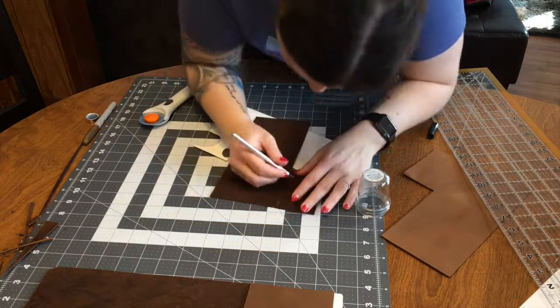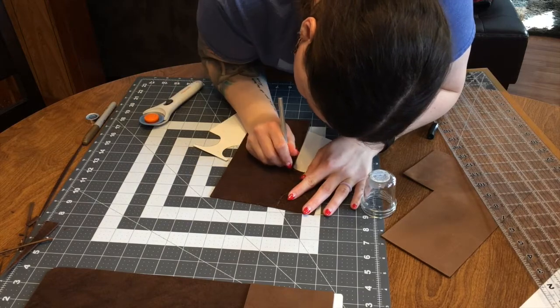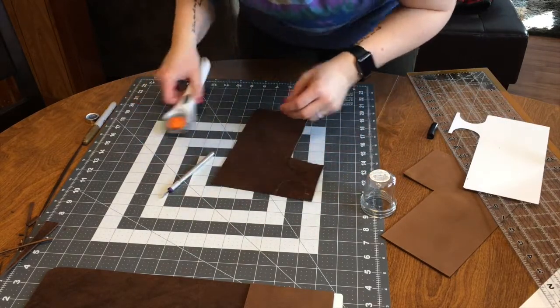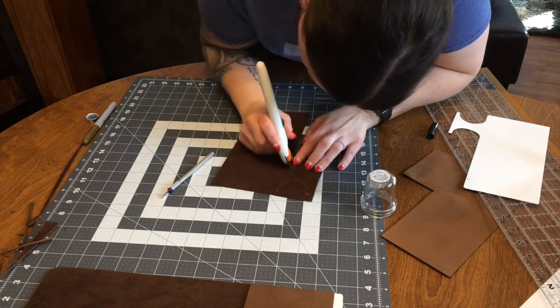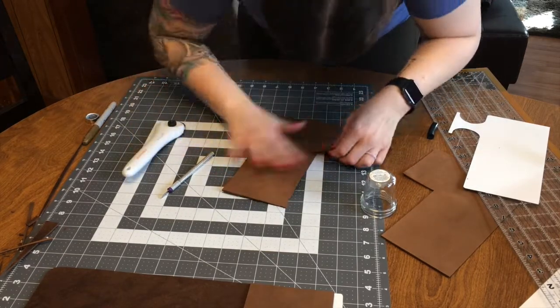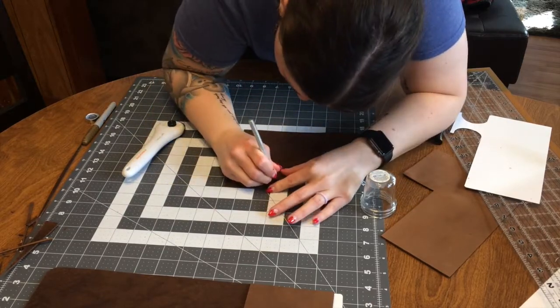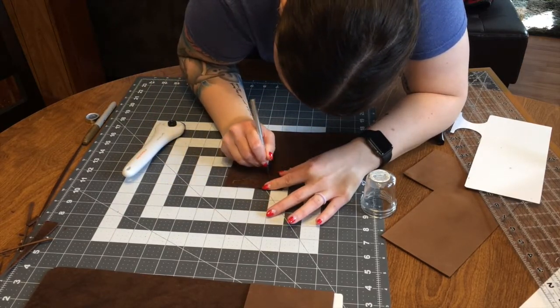And it worked really, really well with the rotary blade. And you will see how this turns into a pen loop. I basically just fold it over, and I just made it big enough for one of my ballpoint pens. That's what I've been loving in my bullet journal for the past 3 months. So that's what I made it for.